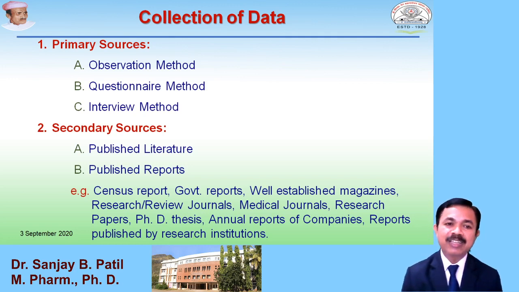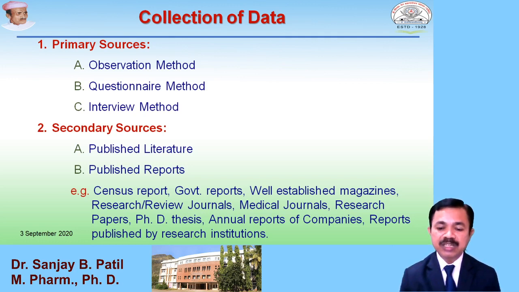Another source for collecting the primary data is the questionnaire method. The method in which questions are asked and answers are collected to have the data is known as the questionnaire method for collection of primary data. Suppose we have to carry out a particular survey, so we have to prepare a questionnaire. What is a questionnaire? The format in which specific questions are asked to collect the responses, to collect the data. That type of method is known as the questionnaire method.